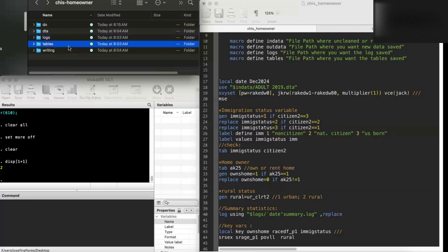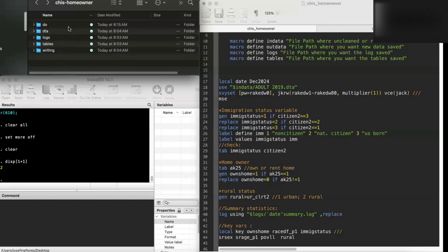I also have a tables folder, and this is a folder that will hold any tables, like regression tables or descriptive tables, that I may want to export out. So everything has a home. You could ignore the writing folder. That's where I might keep a copy of the manuscript or any Word document reports, but it doesn't feed into or relate to my Stata do file, so it's not really relevant for today's video.